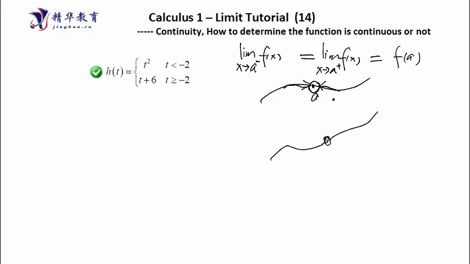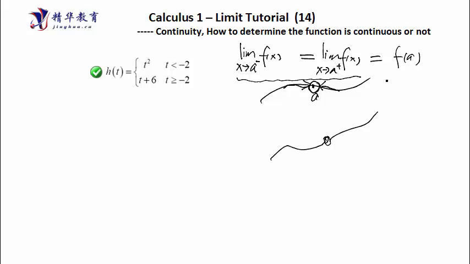Make sense? Before, we used the left and right limits together to show that the limit exists. If the limit from the negative side and the limit from the positive side point to the same value, that means the limit as x approaches A exists. We can also say that if the limit at A exists, and f(A) exists, and f(A) equals the limit as x approaches A, then it is continuous.